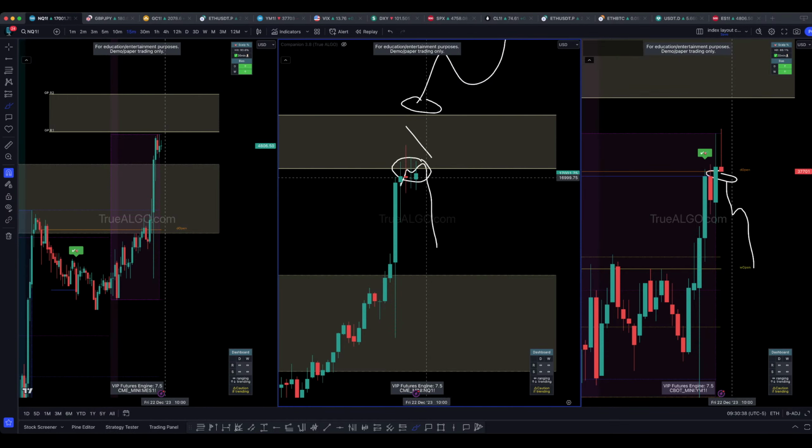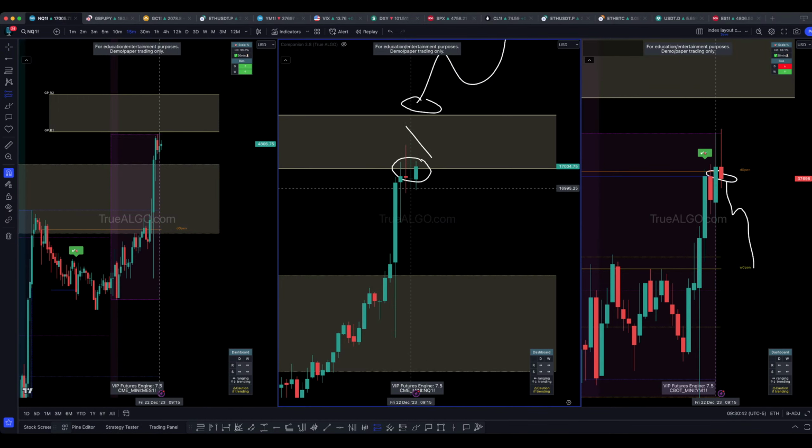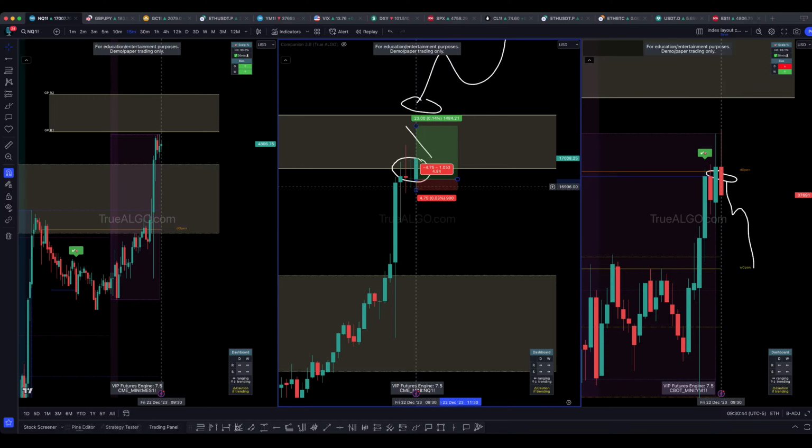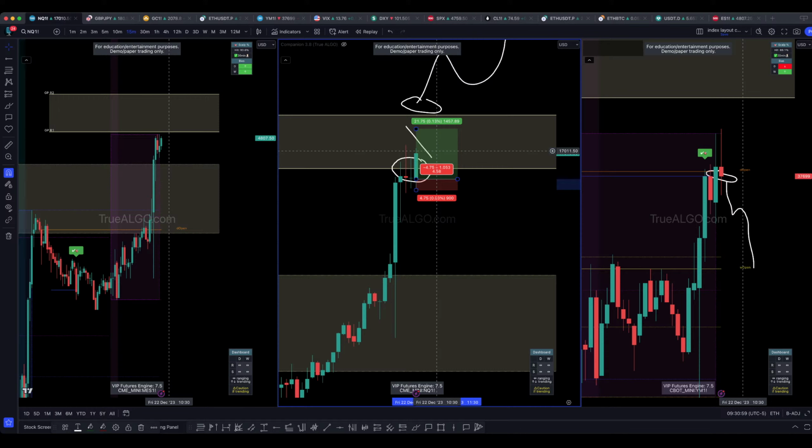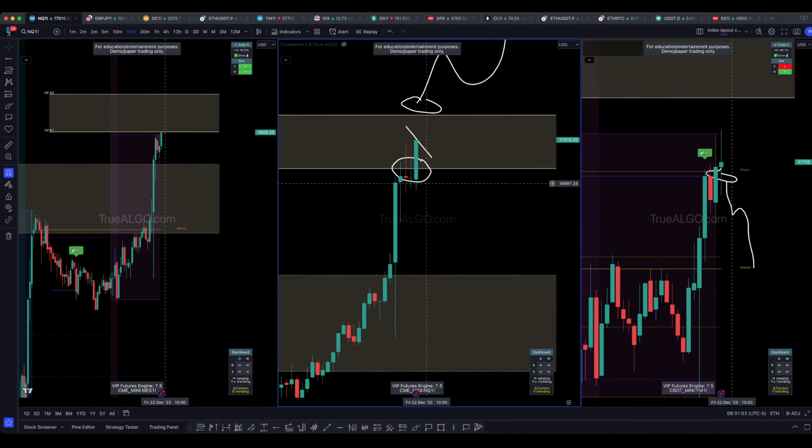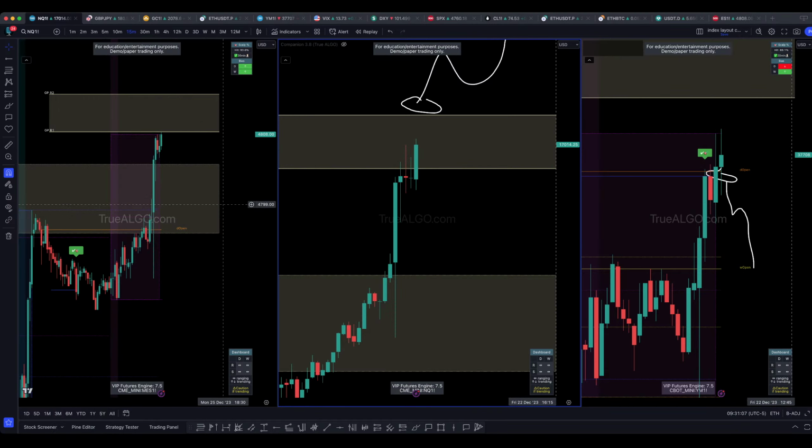It's too close. Someone just asked earlier, like, how do we manage risk? This is a low risk to reward because it can stop anywhere in this box. So if I'm going to hold this long position, I need to at least get up here. But where is my stop? Is it the current candle? Is it this candle? Is it that candle? So once it closes above the box, that's the higher risk to reward play. If you're someone who uses the 1 minute or 3 minute, well, there you go. You can use it. It's up to you. Just here to educate and entertain. This is not financial advice.